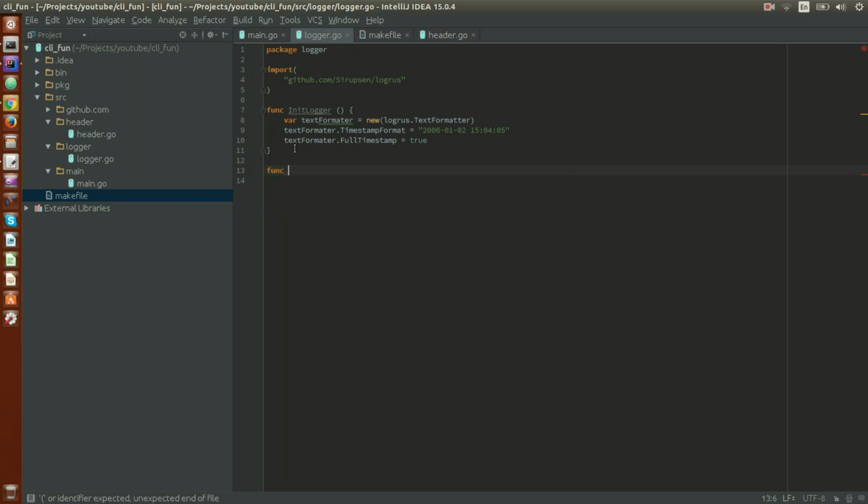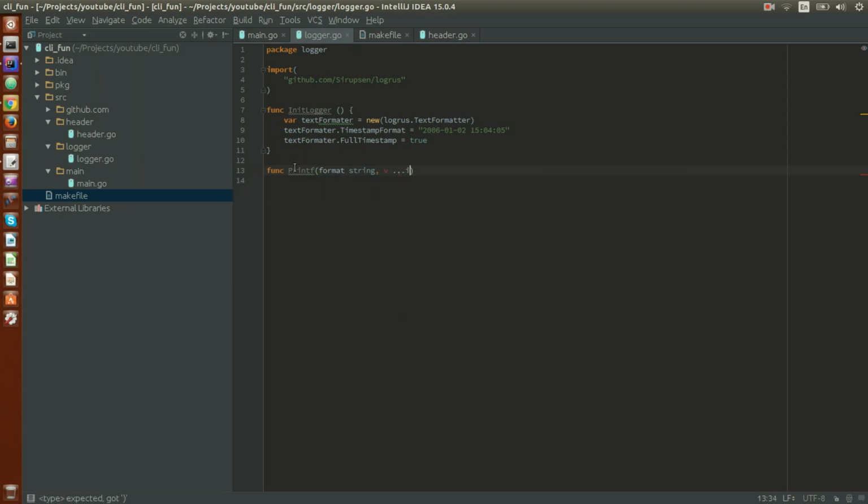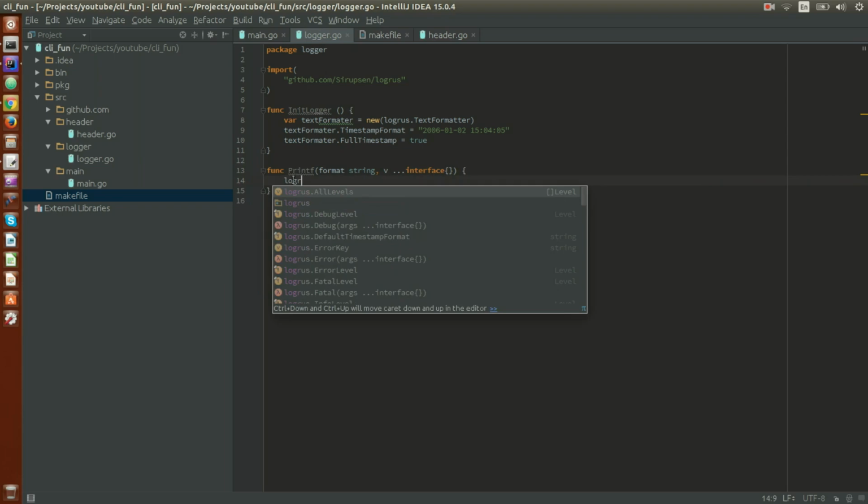So if the user uses this package to call printf, he will enter the format, which is a string, and the values, which is an array of interface, and it returns nothing.